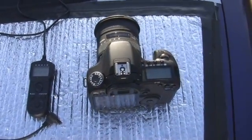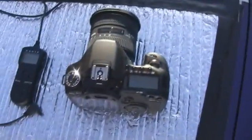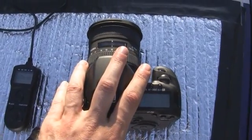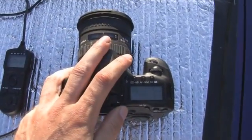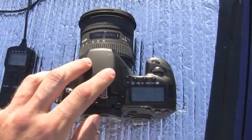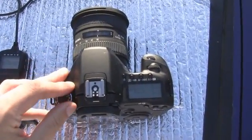Okay, this is my guide to doing time-lapse on the cheap with a webcam. And for comparison, I'm going to compare it to what I used last year, which is a fairly expensive digital SLR camera. This is actually a Canon 40D. They come in at about $1,000 for the body and $500 for a cheap lens. Now these are actually quite good for astrophotography as well. But last year I used these for doing the time-lapse.